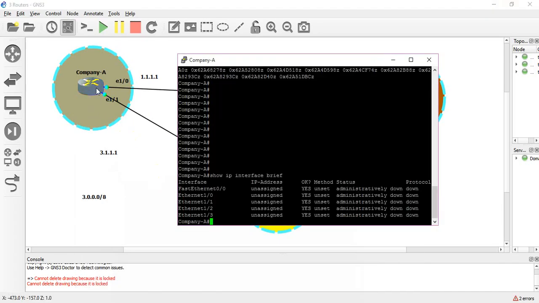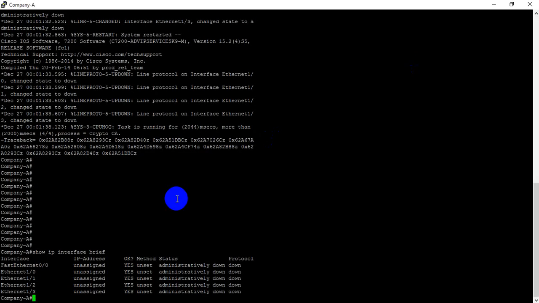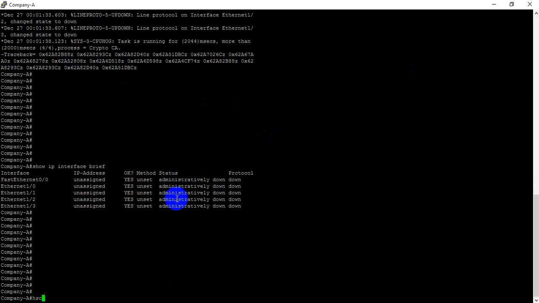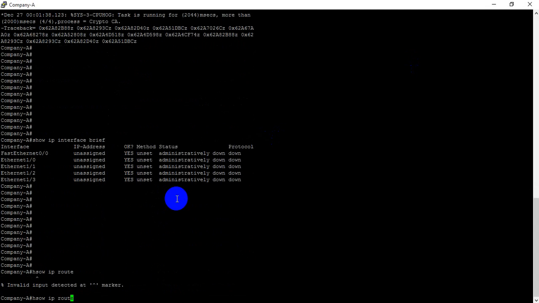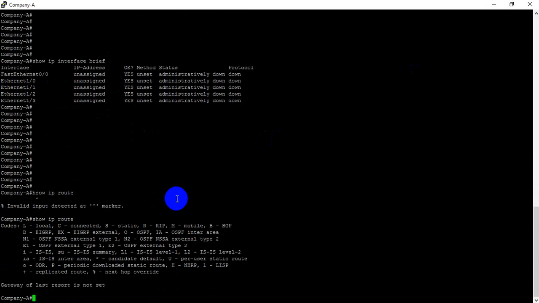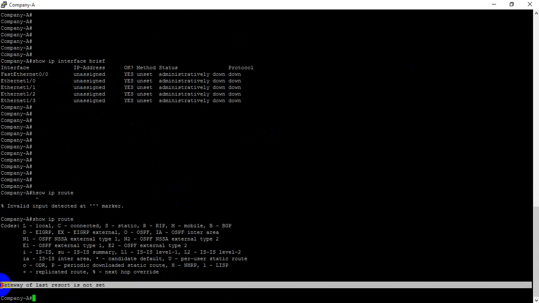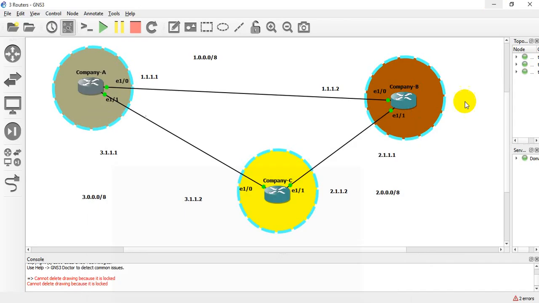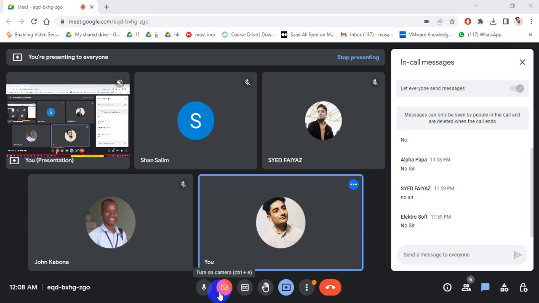If we check the routing tables, how will we check? We will write here show ip route. Sorry. The routing table is incomplete.